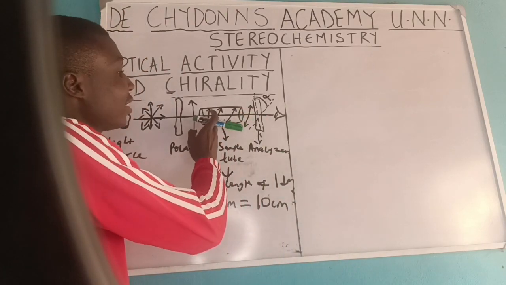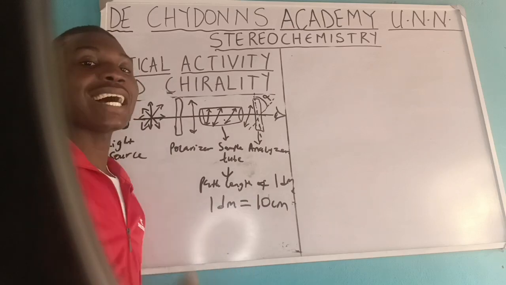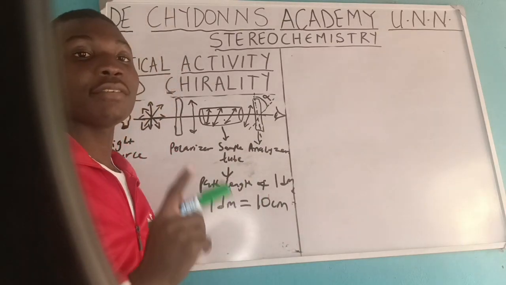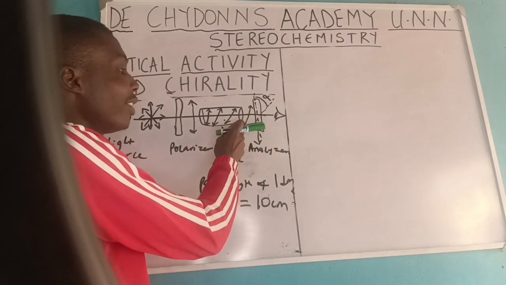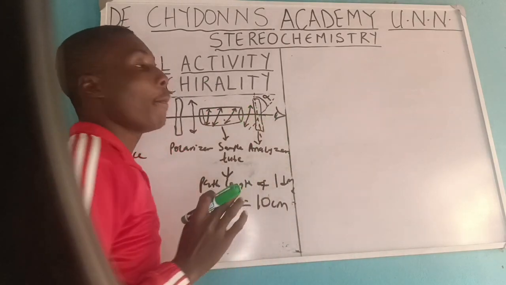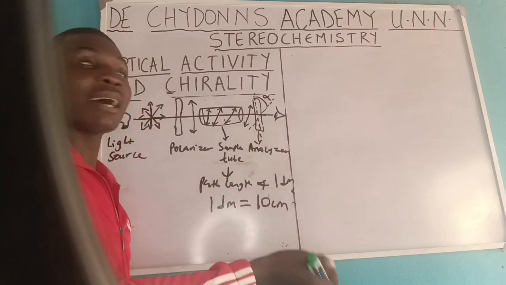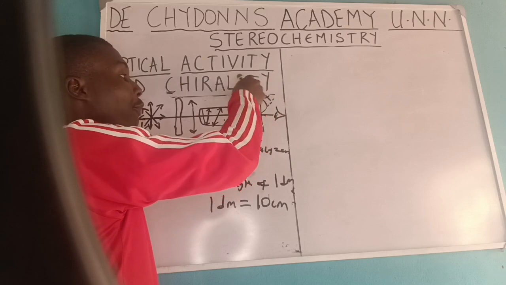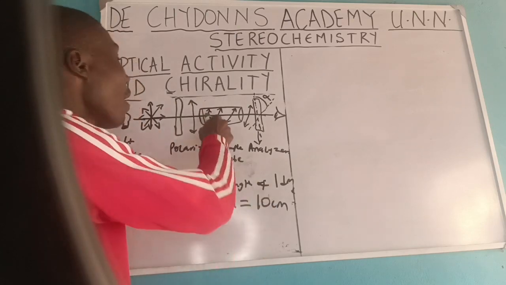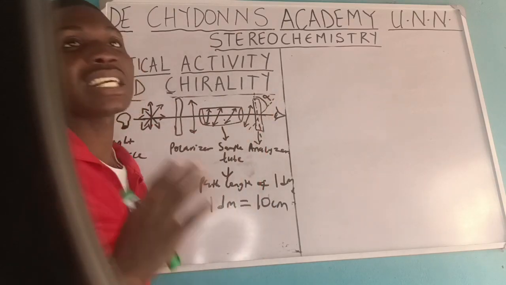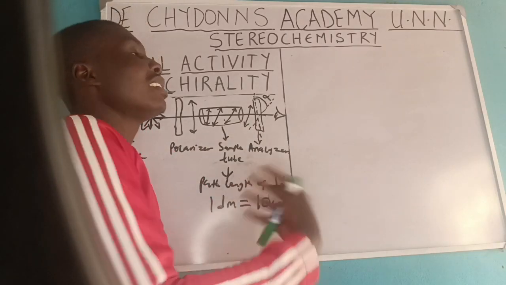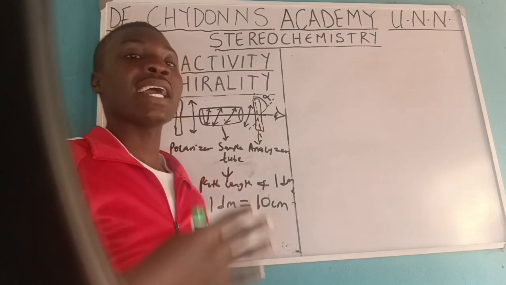When it passes through the sample, if the sample is optically active, it will rotate the light. So when it rotates the light, you can already see that the light is no longer the way it was; it is now in a rotated format. You now use the next polarizer, which is serving as an analyzer, to determine the degree of rotation, to look at the observed rotation of this particular light caused by the sample in the tube, and we refer to that as our alpha. With that, you can analyze the different enantiomers of compounds and know the degree to which they rotate plane polarized light.